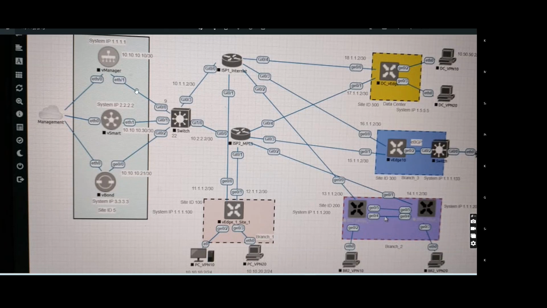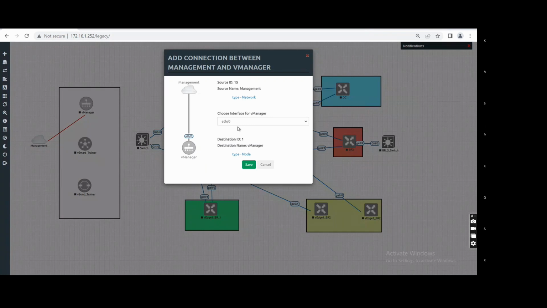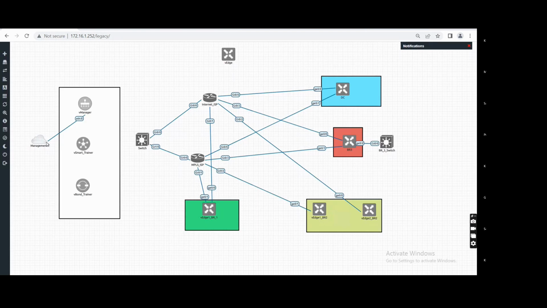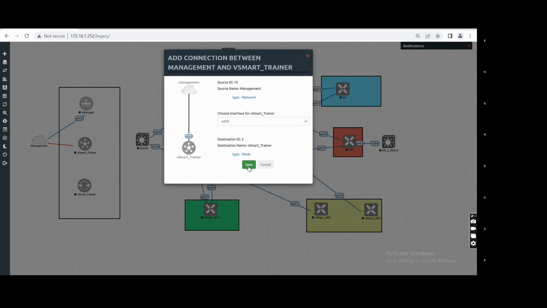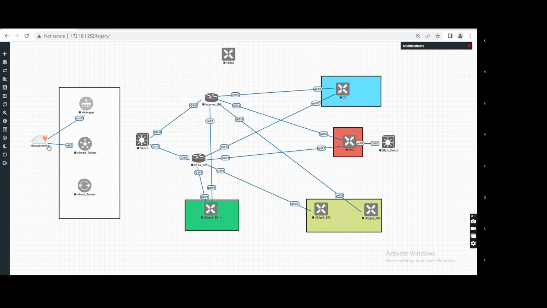We will see that ETH1 will be connected with the core switch. Only ETH0 will be connected with management. Don't connect ETH1 on the management port. So you can start your work. It will take 15-20 minutes, max half an hour, and then we will start the configuration. Is it clear to everyone? Any question? While I'm here, you can start your own, and I will be there just to explain. So this basic connectivity we are doing here.